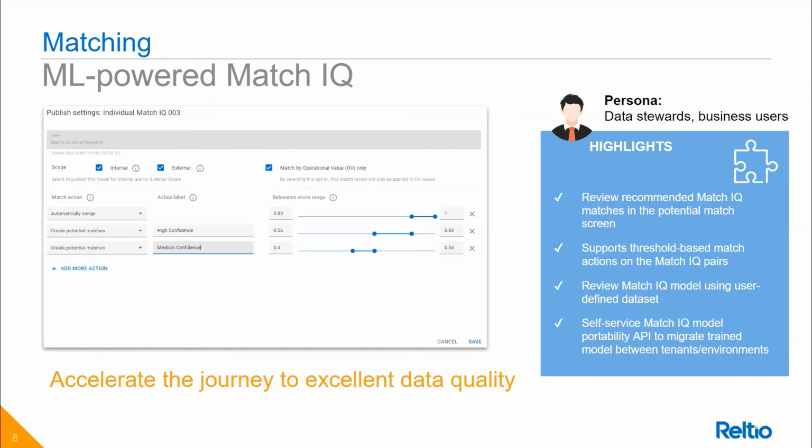And if the score is a little lower than that, as you can see in line number 2 here, I'm just categorizing this as high confidence matches, which my data stewards can resolve. And there could be some other matches which are scored even lower than that, and you still want to have a look at them, but not immediately, so you can mark them as medium confidence. And anything scored lower than any threshold that you like, you can just ignore, or you can ask Match IQ to ignore it so that you're not distracted by the lower scored matches. So this is a very strong feature that we have added in 2021.2.